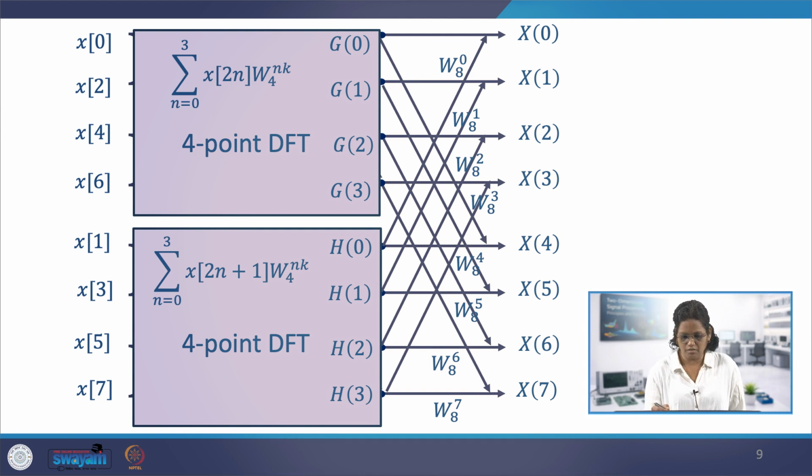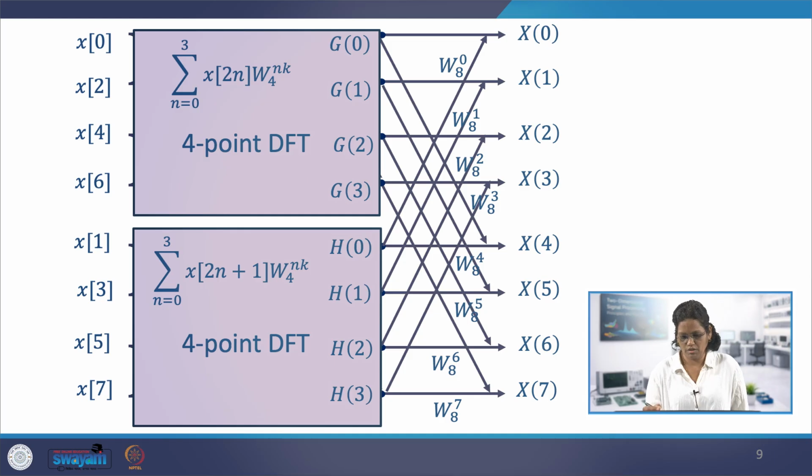And that is having the W80, that in the equation what we had, WN K. So that's what we get here, x sub 0, and W80 is multiplied, here W81 is multiplied, and W82, W83 and so on. This G0 and H of 0 and G1 and adding it with H1. So G2 and adding with H2 gives us x6 and x7. So here x0 is obtained, G0, H of 0 into W80 plus, that is the equation. X1 is G1 and W81 into H1, result in x of 1.